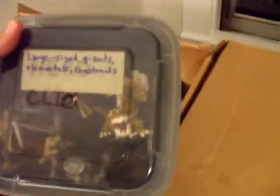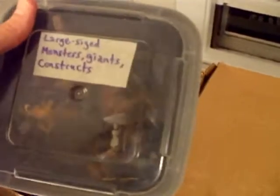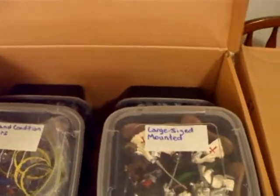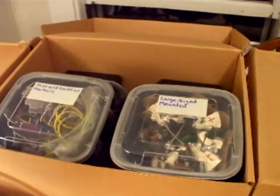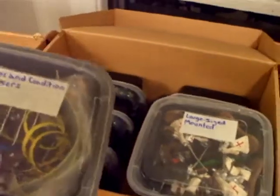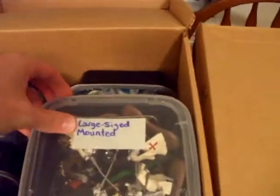And I've got a container of large-size monsters, giants, and constructs. So just quick go-to. If I need a giant, I can pull out one of those, and that works really well. Now, as I said in another video, our gaming group hasn't always played D&D, although that's what we've been playing for the last couple of years. We've also played Star Wars and a couple of other RPGs that use minis, so we've got miniatures for those games as well.